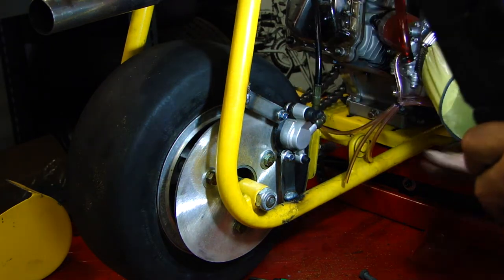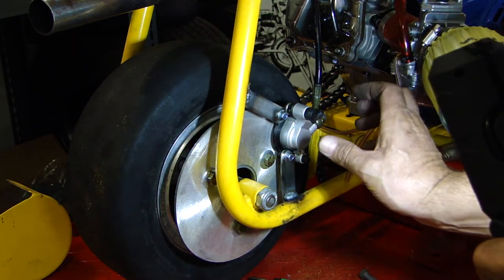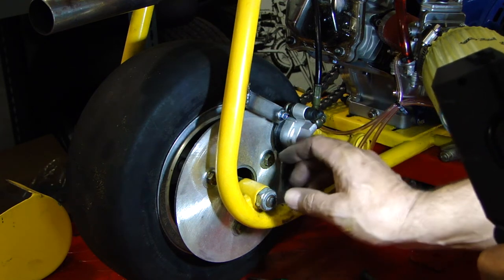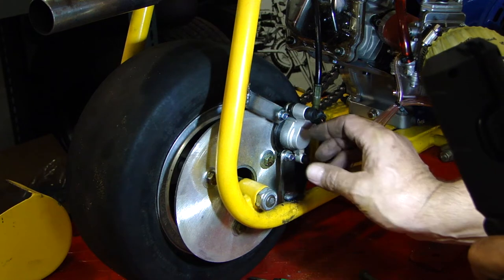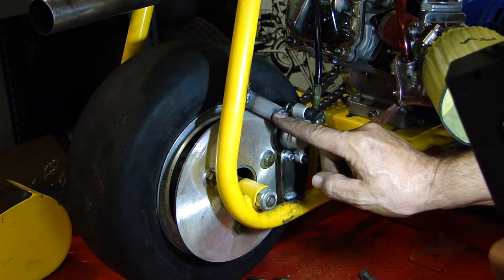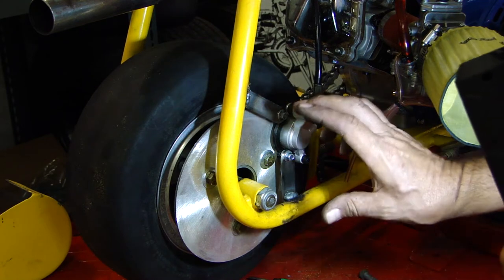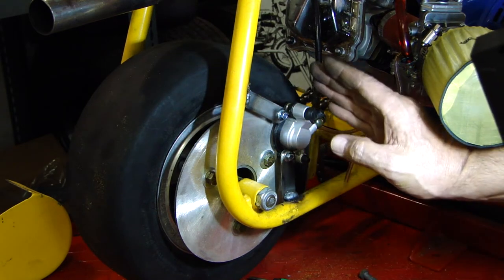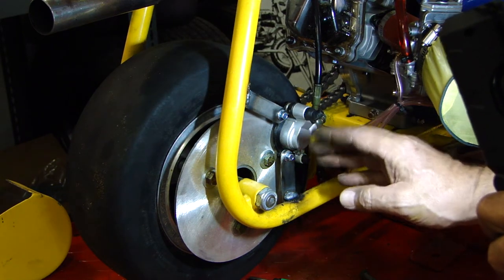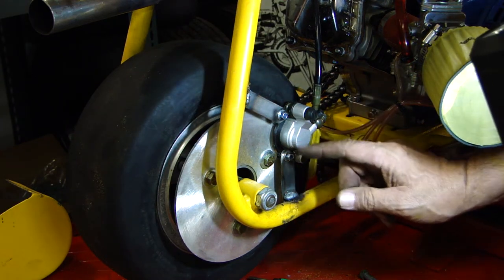So the reason I say that is you have to have that as close as possible, because what that does is bring the pads in full contact with the rotor, so you're not too far out and only using the edge of the pads. So after manipulating it and playing with it a little bit, I had to make a different bracket for the top. If you remember, the other bracket went straight. This one had to be angled because we had to basically kick it up, and that gave it a square edge, so to speak, in line with the caliper, put the pads completely in line, and maximize the contact area on the rotor, and that's it.